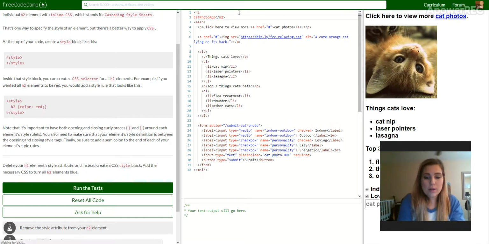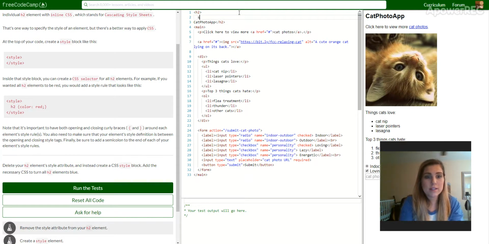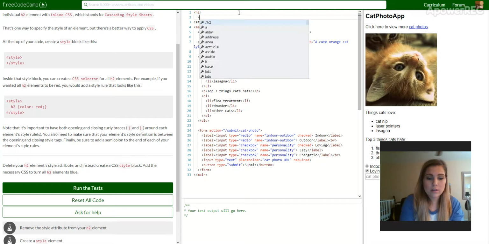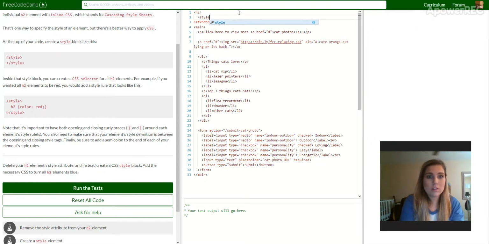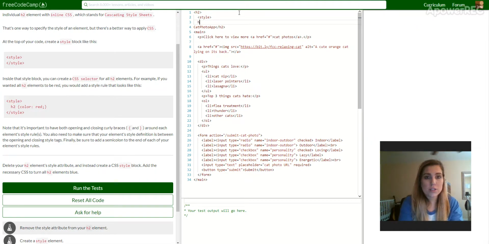And we will go and we will create a style, and they're wanting us to change all H2 element text color to blue. So we have to add the curly braces, and we're going to change the color to blue.